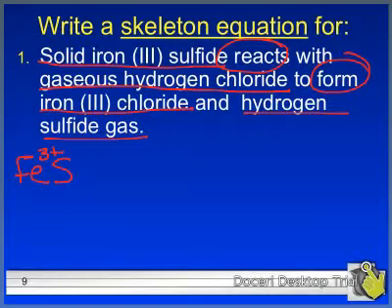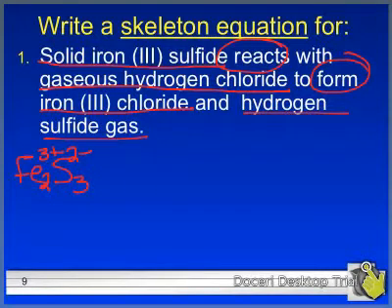What's the charge of sulfur? It's in the 6th column, has 6 valence electrons. 2 negative, because he is most likely going to steal 2 electrons, right? So +3, -2. That doesn't look like neutral to me. What do? Cross them. So we're going to need 2 irons for every 3 sulfurs, right?